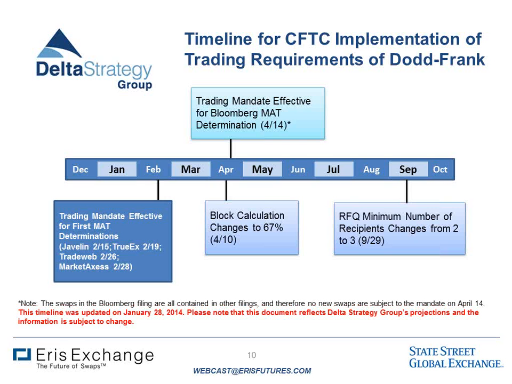And then on modes of execution, SEFs have to offer a central limit order book, but they can also have RFQ functionality. And a hotly debated topic here, but the commission, CFTC, ended up saying initially it's RFQ to a minimum of 2, and that changes to 3 later on this year in September. Outstanding issues are issues that we hear about from our client base, and we'll talk about that today. The biggest one is package trades, which Tom mentioned earlier. So I think with that, this is just kind of a setup to what we're talking about.